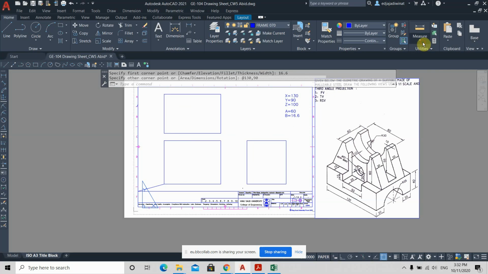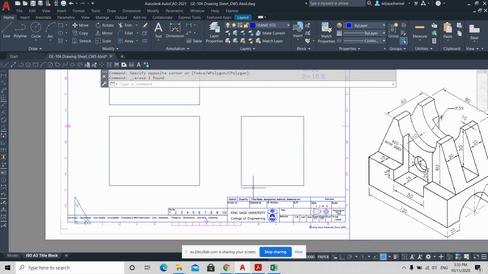As usual, you want to double check. Use this measuring tool. So 130, 100, X and Z. This will be Y and Z. This will be the X and the Y. This is a helping line, can be deleted. Also, this one can be deleted. Let's explode this.